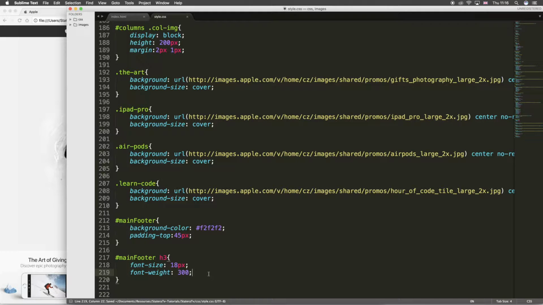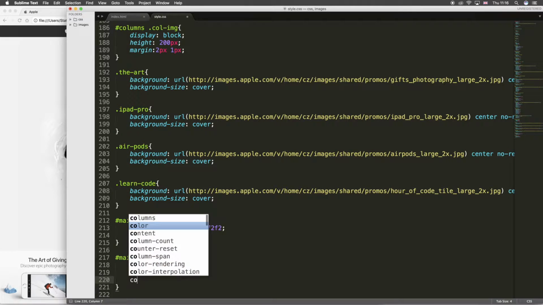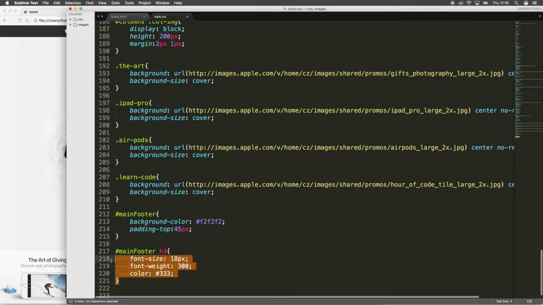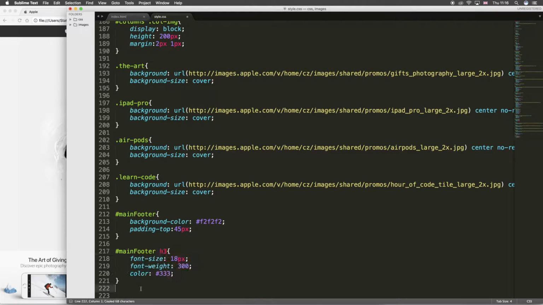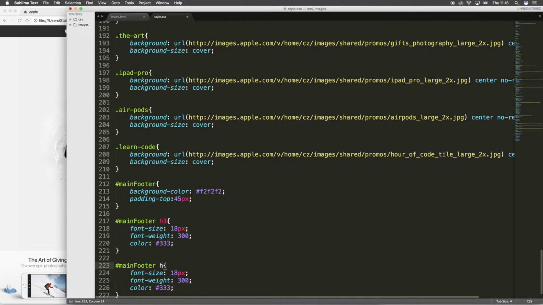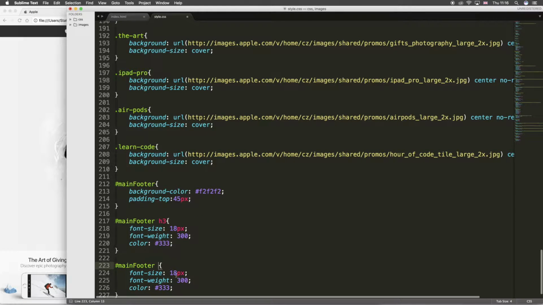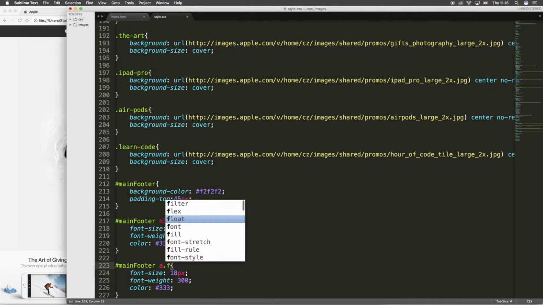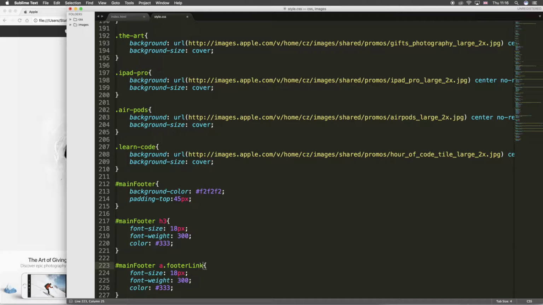So let's look at what we got so far. The H3, and we need to change the color. I think the color might be that dark gray again, and once we add it, I'm going to style the A tags, the a.footer-link.